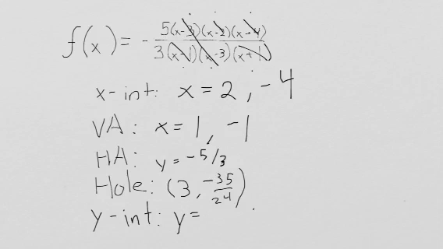And then for the y-intercept, all you have to do is plug in 0 wherever there's x, because the definition of the y-intercept is what y is when x is 0. If you do the math on that, you'll get just a good bit of multiplication and division, and you'll end up with negative 40 over 3, which is pretty close to negative 13.